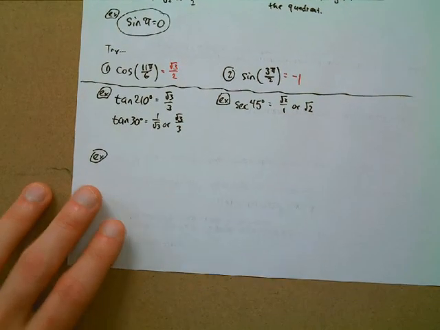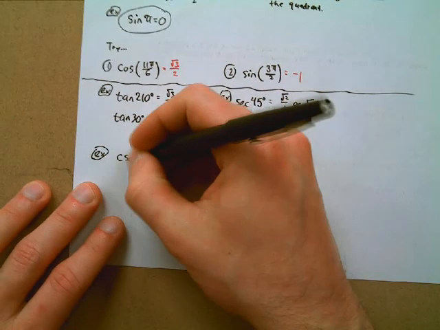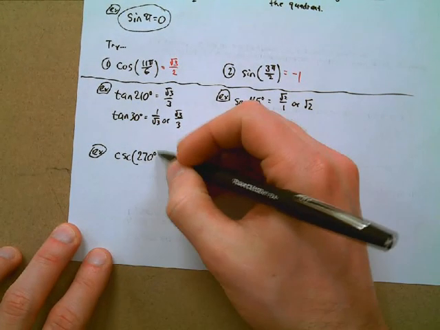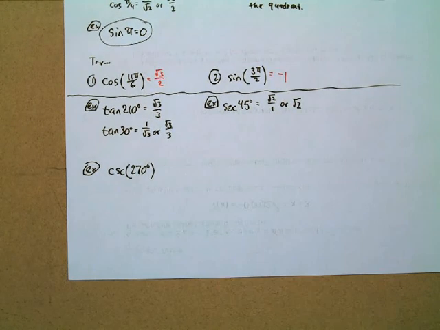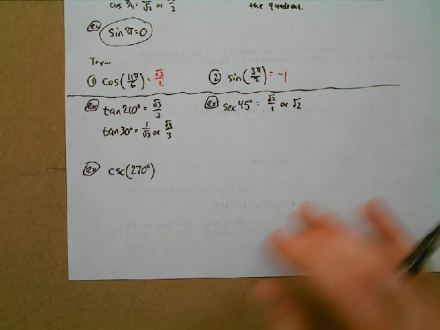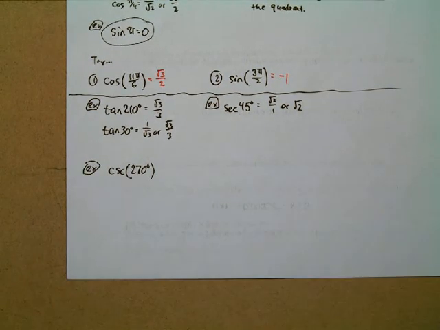Cosecant of 270 degrees. So again, important here we recognize 270, we can't get a nice reference angle from that. It's going to give us 90 degrees. So this is where we just kind of have to use our brains, right? Cosecant is the reciprocal of what trig function? Sine. So if sine's opposite over hypotenuse, cosecant will be hypotenuse over opposite.